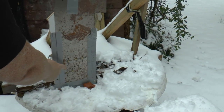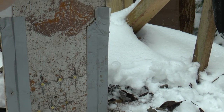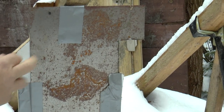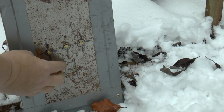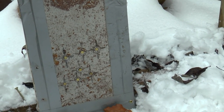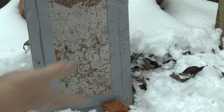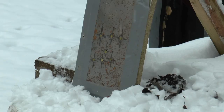We can also make a target that goes off with a bang, because I simply took a little bit of steel and attached it to this wooden board. And now we take the 22 blank and put it inside of a hole that we drilled into it. And I already did this for a few more here. And now if we hit it with anything like a glass marble or a stone or a steel ball, then it will go off with a bang.